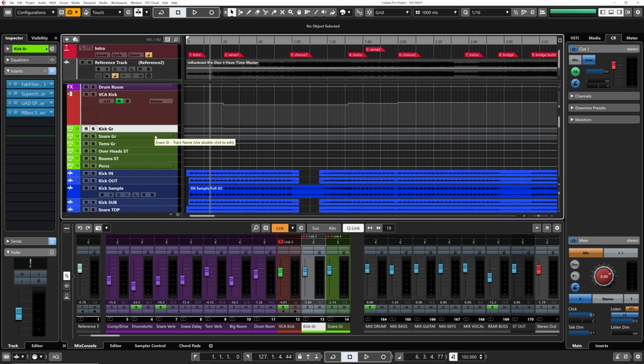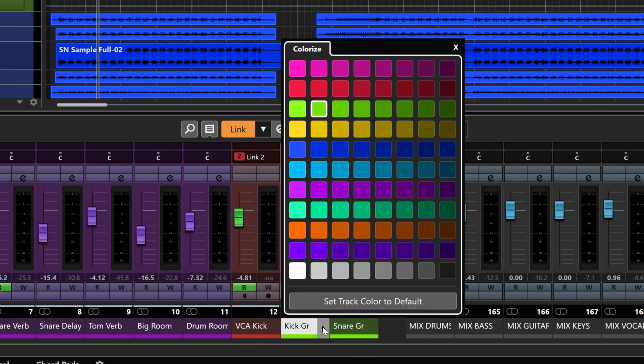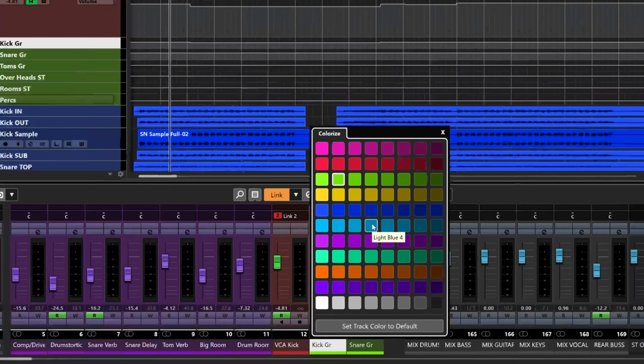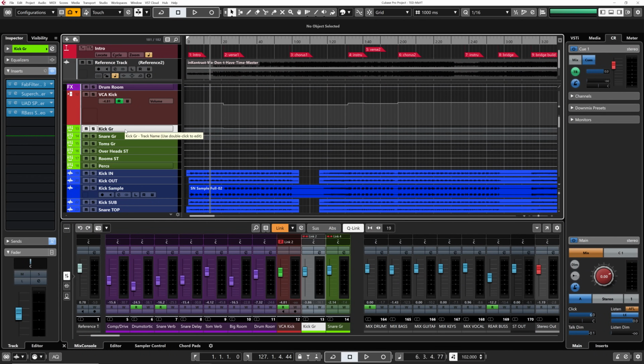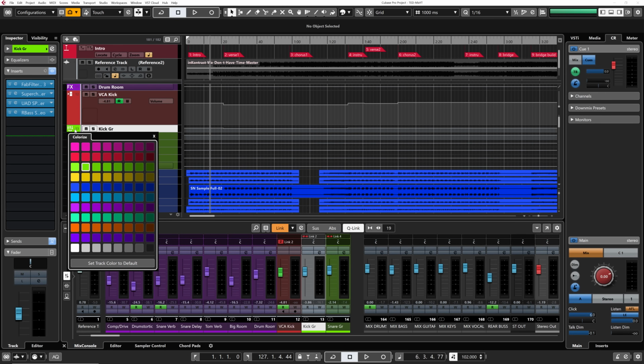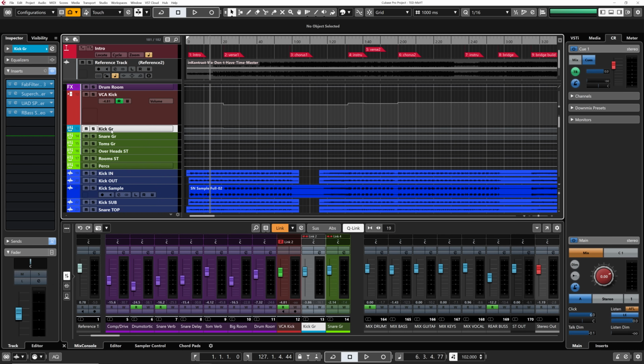You can also color grade your channels individually if you want to, and this can be done straight from the MixConsole by clicking on that select a color icon, and you pick the color of your choice. And also from the project window, if you just click on Shift or Control on the right end of the channel, you will have access to the color palette, and you'll be able to pick and choose the color of your choice for that single channel. I encourage you to color grade your own tracks with the colors of your choice.